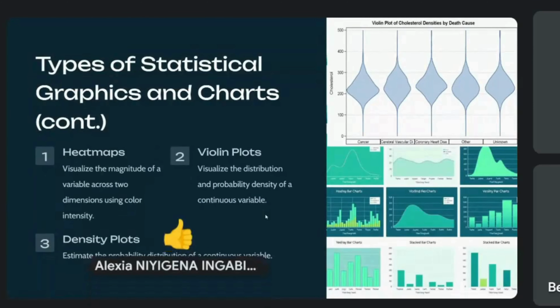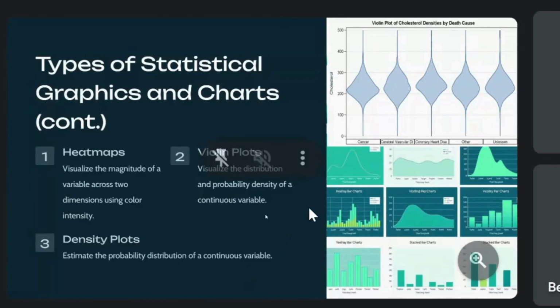Another chart is what we call a heat map. Mostly, we use a heat map for visualizing correlation, but here I didn't include that. When we use a heat map, especially we are doing a correlation analysis.